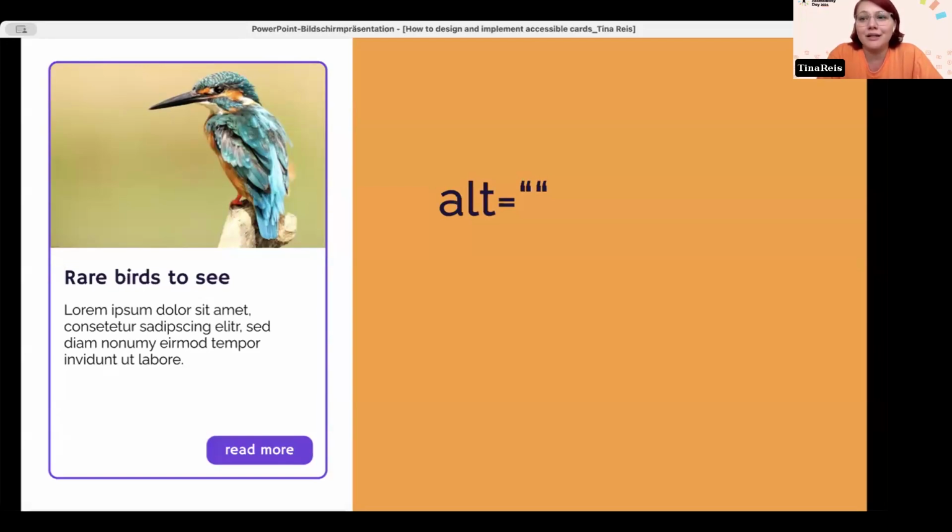If not, then you can mark the images as decorative with an empty alt text. I know there's a debate on when an image is decorative or not. I must say that with cards, I usually err on the side of wanting to give screenreader users the same type of efficiency that I as a sighted person have.